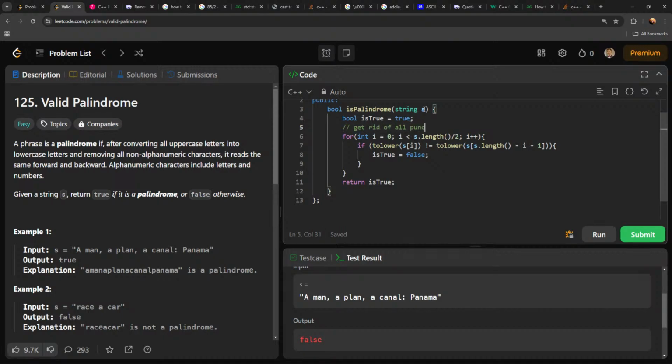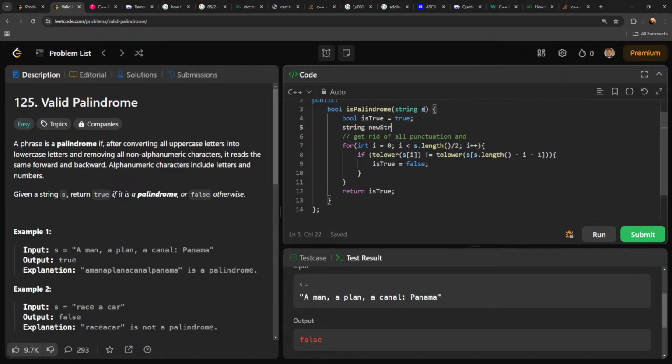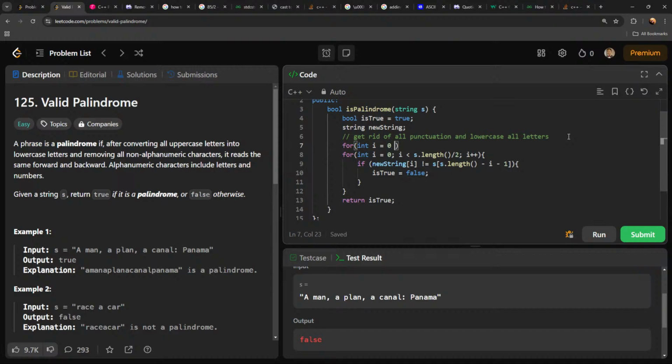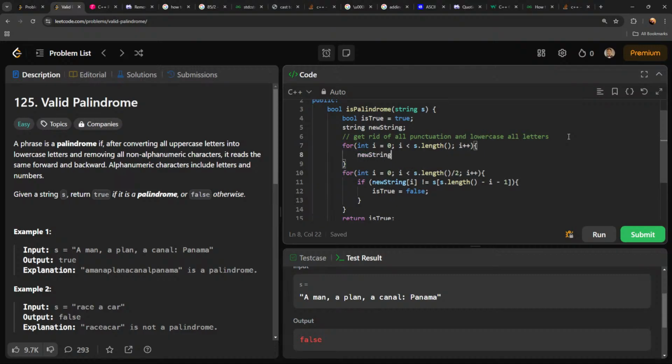Get rid of all punctuation and lowercase all letters. I don't have to do this. New string. For I equals 0, I is less than s length, I plus plus, new string dot push back.